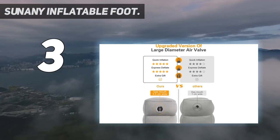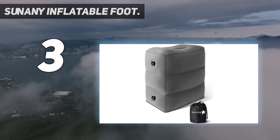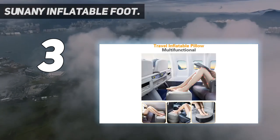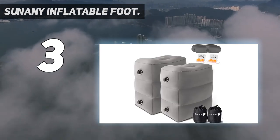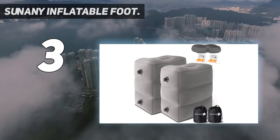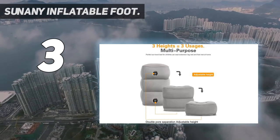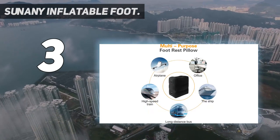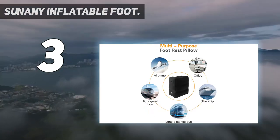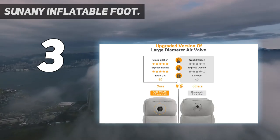The airplane footrest takes away the hassle of bringing a pump and making noise in flight. It gives you a soft touch, made of washable soft PVC flocking which is environmentally friendly, healthy, soft, and durable. Weighing just 0.8 pounds, it can be compressed to 7 inches by 4 inches, so you don't have to worry about it taking up space.